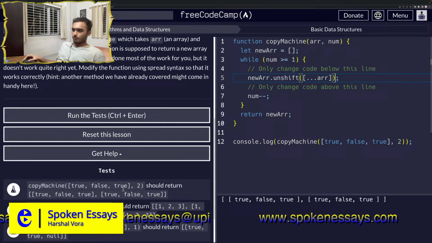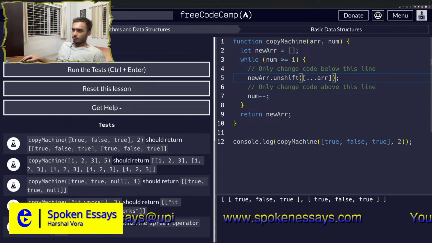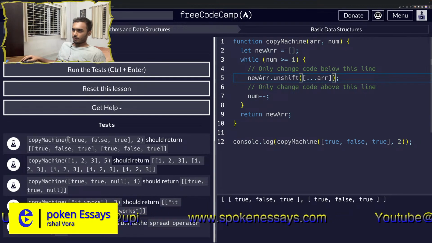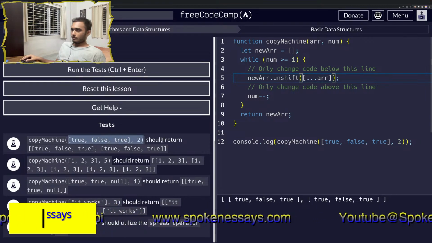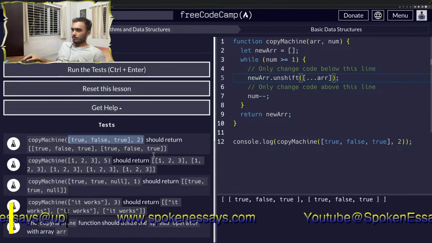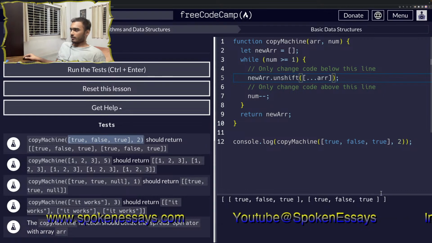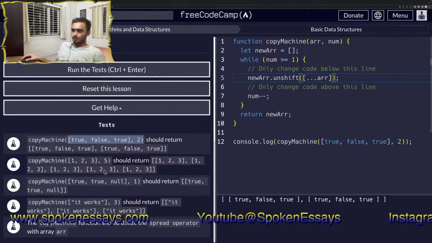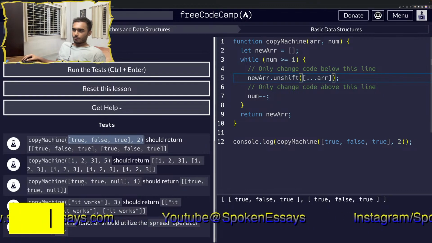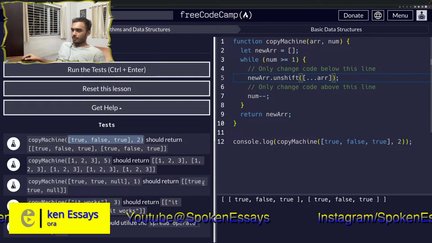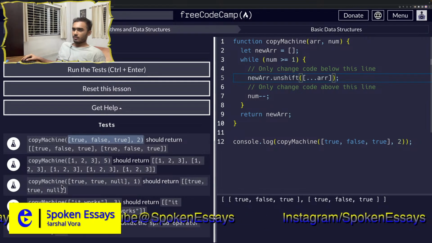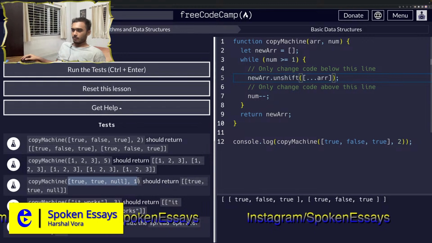Done. If we were to run this, what would it do? Let's see. True, false, true. Yeah, that's true. So it should return true, false, true once and true, false, true again in an array. Okay. Then if we write true, true, null, 1, it would return true, true, null once. Let's see what happens.